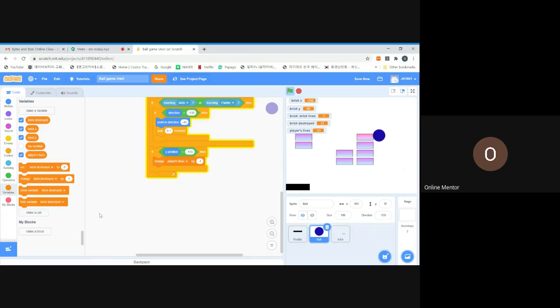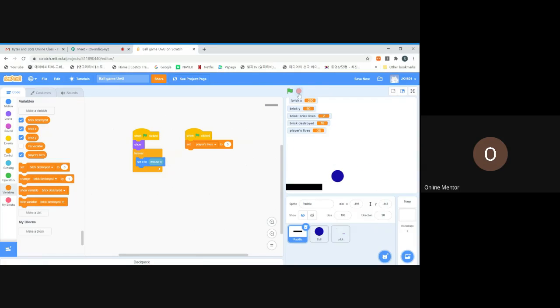So what we'll do is, it looks like it doesn't update every time you start. So in the code for the paddle, go to the paddle code. Set player's lives to 5. Okay. Why does it not start at 5? Stop your game and start it. It doesn't look like it ever updates the lives to restart.